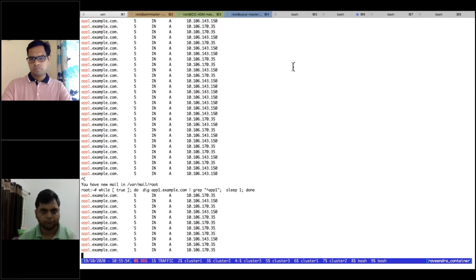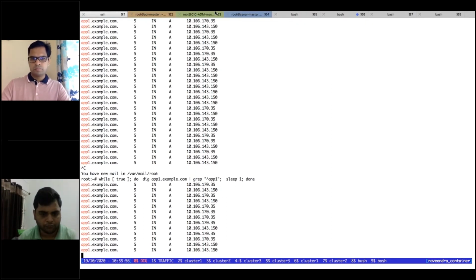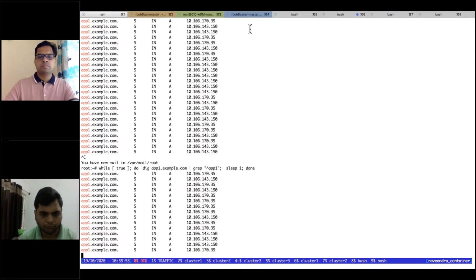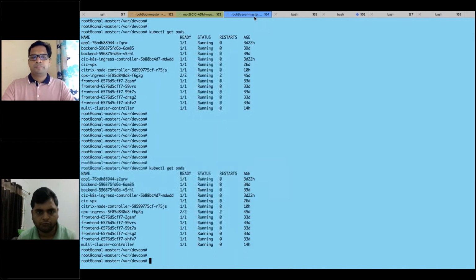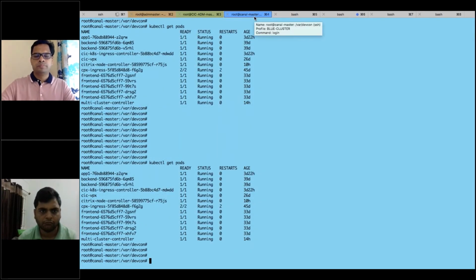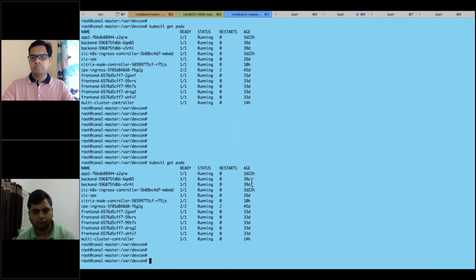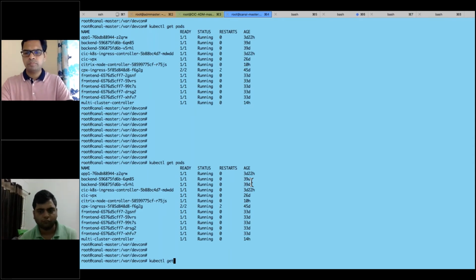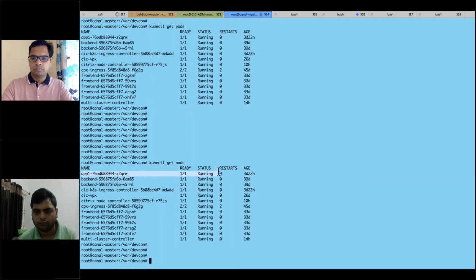Now we can go to the blue cluster. This is the latest Kubernetes cluster, and we want to see how the app works. I set it up now, and the pods output is available here. App 1 is running here as well, and CIC is also running.